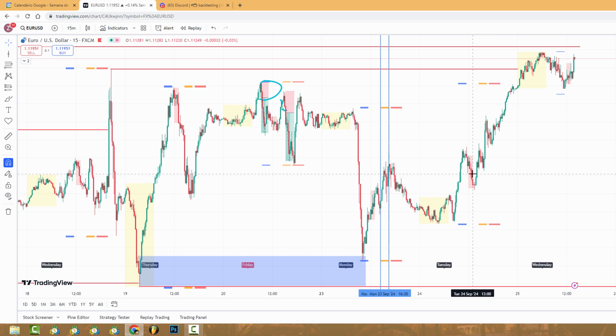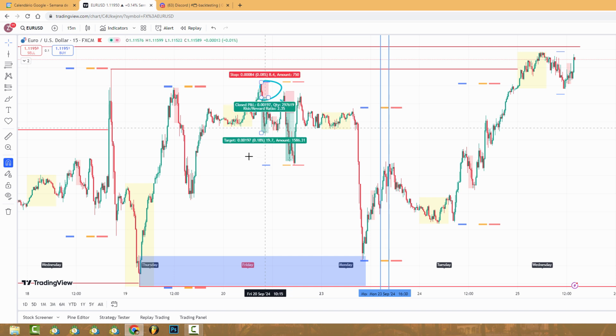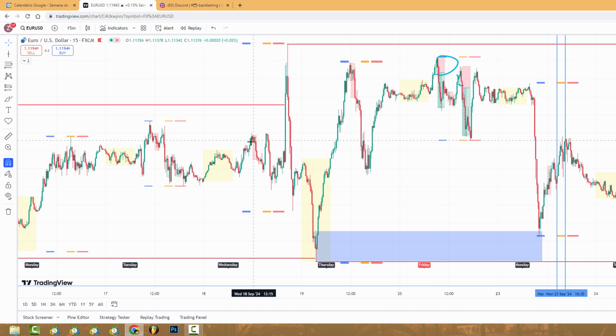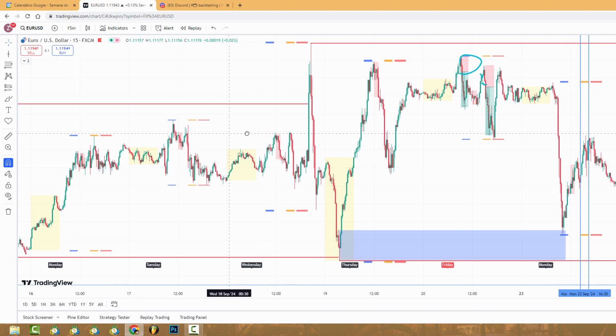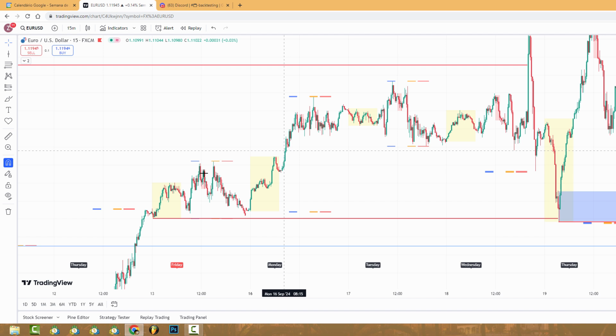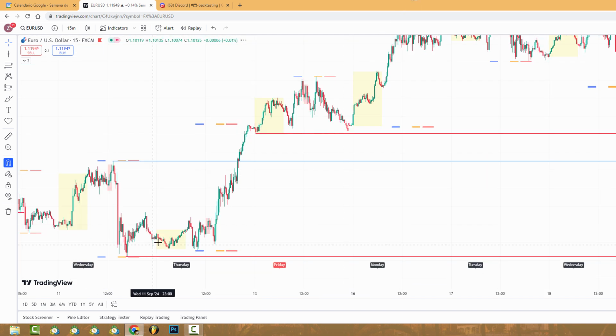It's when New Yorkers start to wake up and go to their job. For me, it's 12 to 1, and New York starts at 1, so it's the one hour before New York. It's usually a trap. You won't see it quite right here, this example is not so good. But if you see a high from New York trap timing, it's usually a trap. Here there was a retest, but you see it didn't quite hold up.